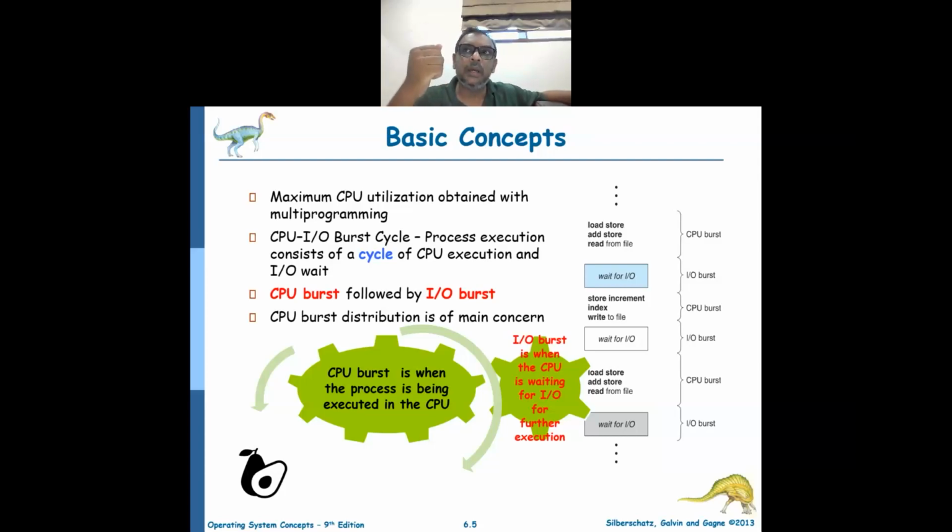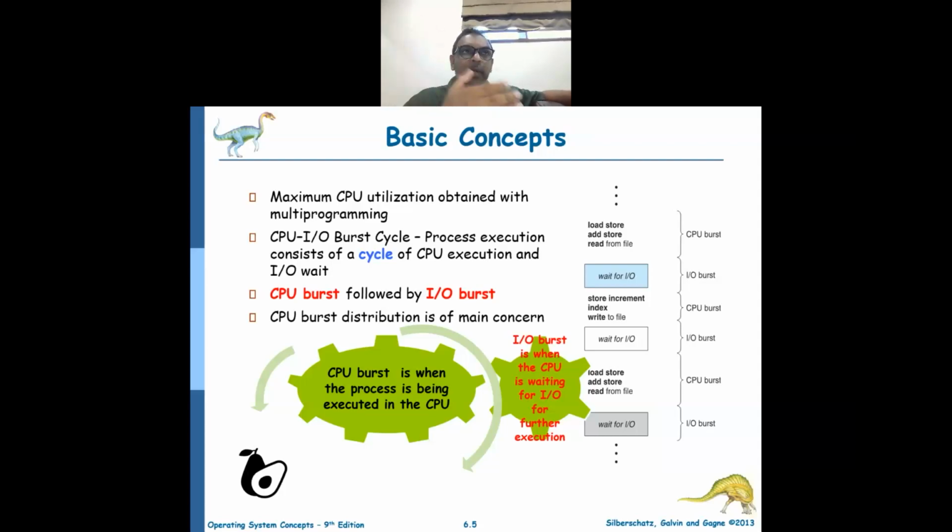It is not that the cashier needs to turn on a particular machine and only then it is utilized. The process is already waiting for some instruction. So that is an example of an I/O burst. It's waiting for an input or an output to happen, and only then can it go for execution. What kind of execution is that in the cashier? Well, the price is being displayed, so that's an execution.